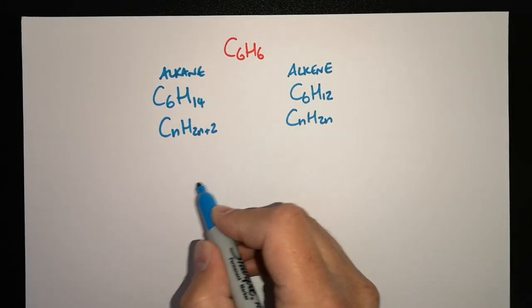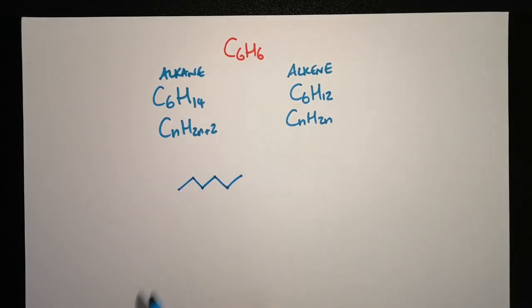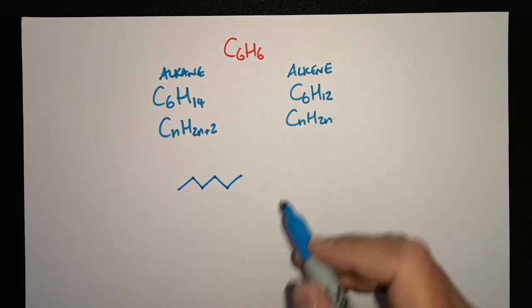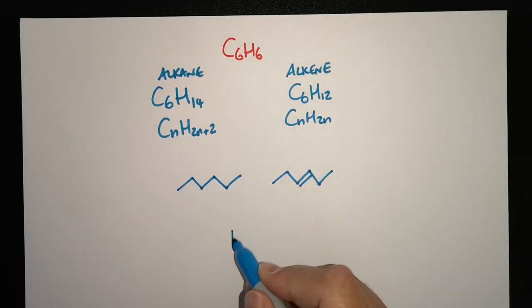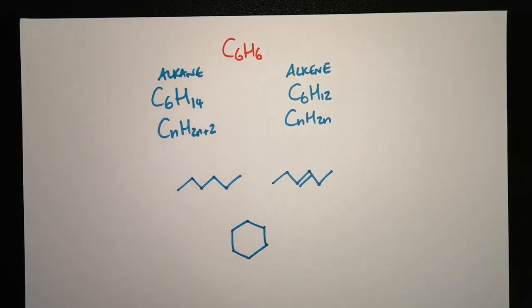So if, for example, you had hexane, C6H14, that's an alkane. One example of the hexenes there would be C6H12. What you should probably have seen at year 12 at some point is cyclohexane as well: 6 carbons arranged in a hexagon. The formula for that would be C6H12. So there are 2 things you can do to reduce the number of hydrogens in a molecule. You can add additional bonds between carbons, or you can form the carbons into a ring.